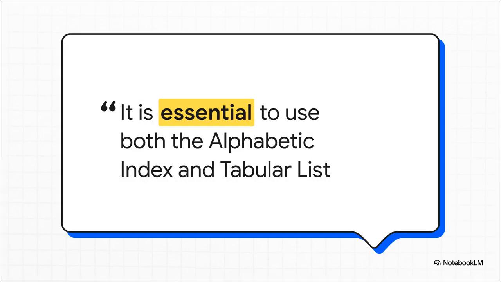But hey, don't just take my word for it. Let's look at the absolute law of the land, the CMS official guidelines for coding and reporting. Specifically, Section I.A.1 states this explicitly. It says, it is essential to use both the alphabetic index and tabular list when locating and assigning a code. This isn't just some best practice from a textbook or a friendly suggestion. It's a federal guideline. We must always prioritize the CMS guidelines over everything else, and they explicitly warn us that the index does not always provide the full valid code.